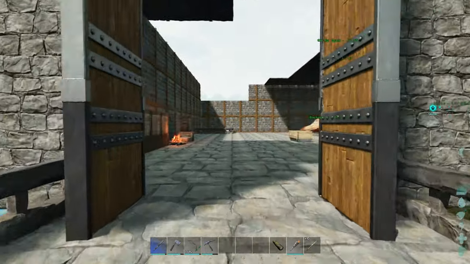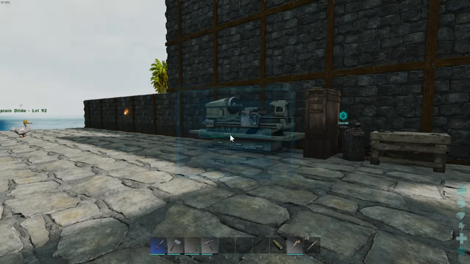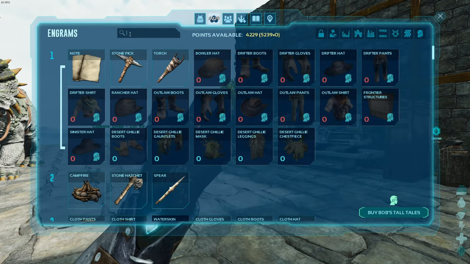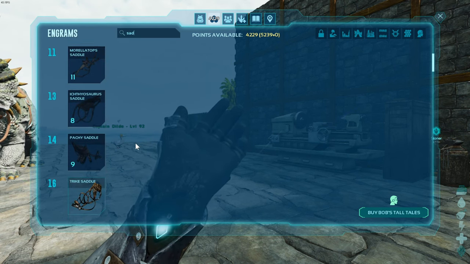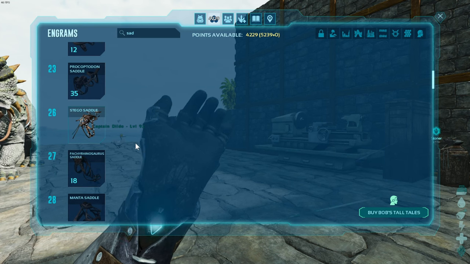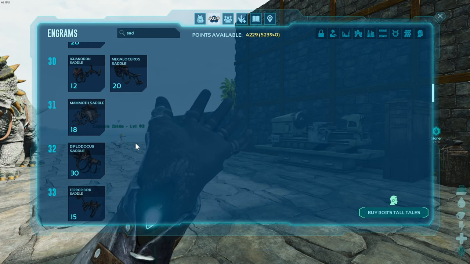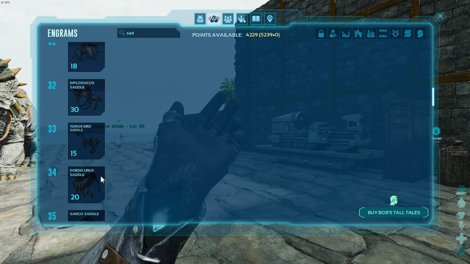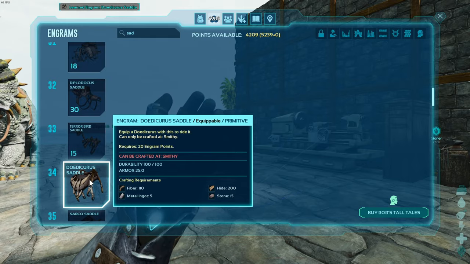Right, Dodicurus saddle. So what we need to do is come into here, do a save before we forget what we're doing. Engram saddles. Parasaur, Carbonemys. Dodicurus I'm looking for. Raptor, Pteranodon, Stego, Megalodon, Mammoth, Diplodocus. That's what I've got. Oh, that's that freaking great thing with a nudgy head, isn't it? Nudges everything. Dodicurus. There. We haven't even done it. Hide, stone, thatch. Right. Five metal ingots. 200 hide.